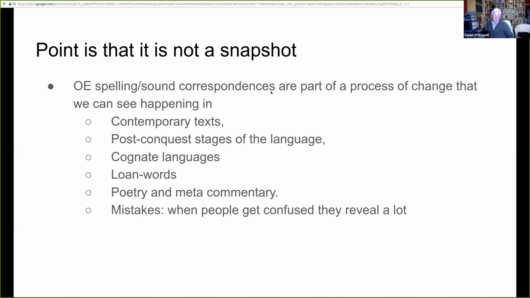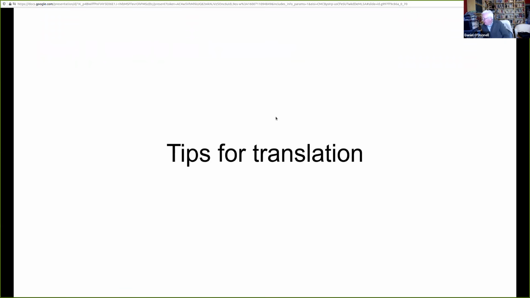Great. Any questions? I want to just do a quick thing for translation, but if there's any questions, I can take them. I see Rachel's grabbing things and Dylan is answering in the chat there. All right, not seeing anything. I'll go on to the tips for translation.